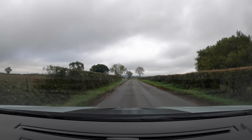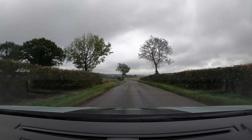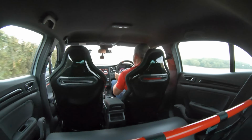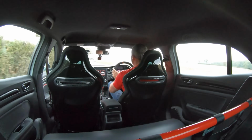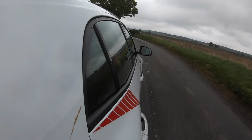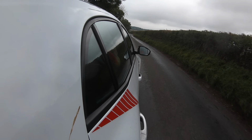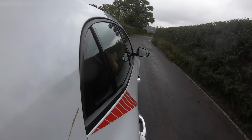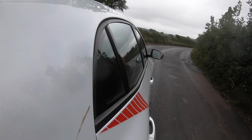Might only have 300 horsepower and 400 newton meters of torque. In today's age, that's really not much, but because it doesn't weigh much at 1300 kilos, it actually almost has the same power to weight figure as my M2 Competition, so it has plenty of pace. Definitely enough anyway for this sort of car. It's not about straight line performance in this, it's about handling and basically dynamic driving. It's just brilliant.